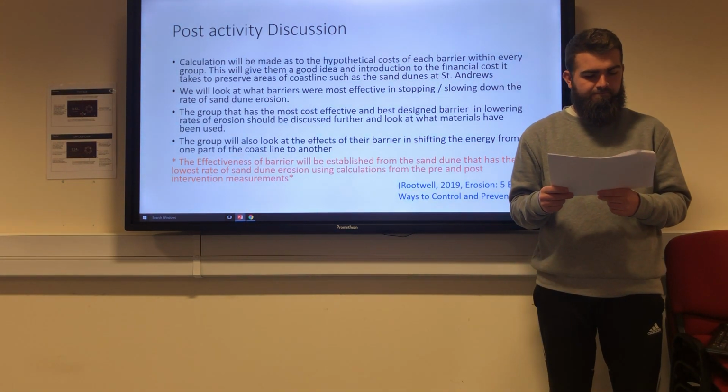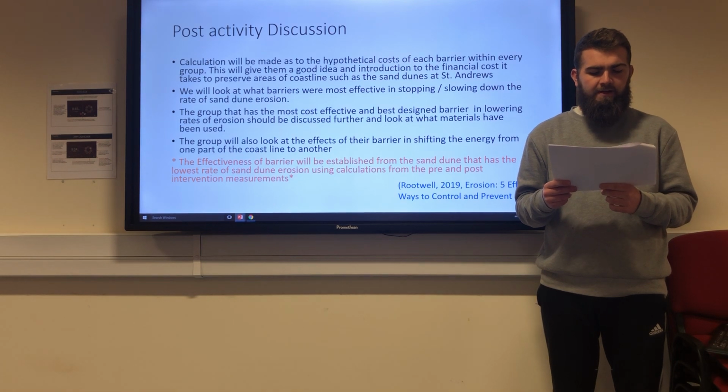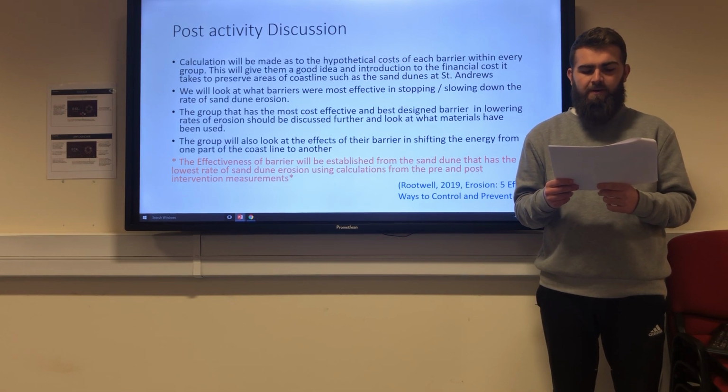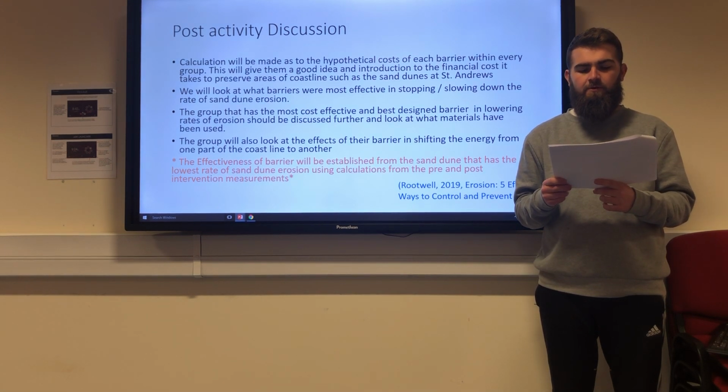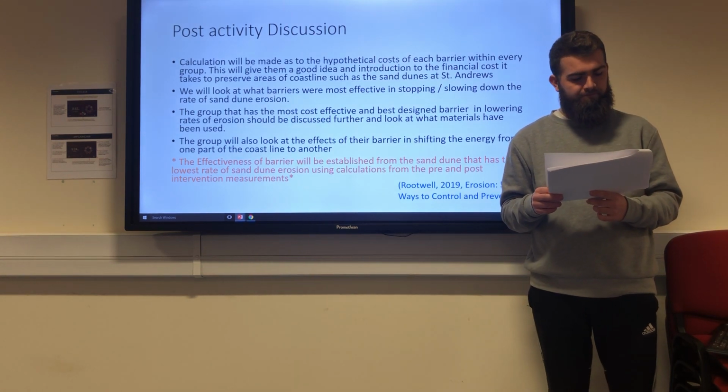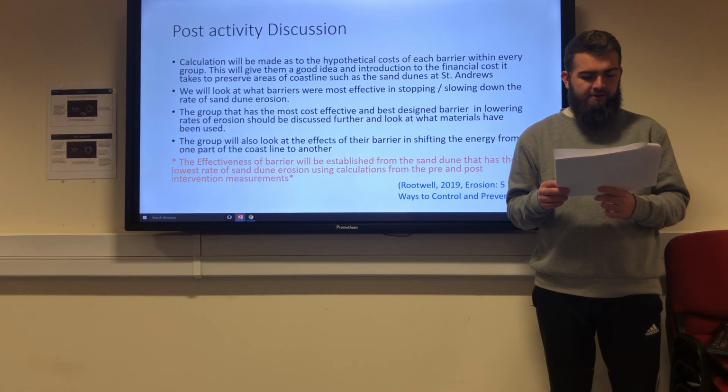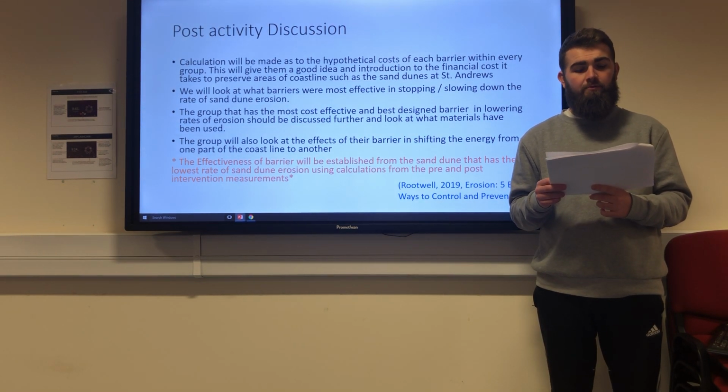Post-activity discussion. Calculations will be made as to the hypothetical cost of each barrier within every group. This will give them a good idea and introduction to the financial cost it takes to preserve areas of the coastline such as the sand dunes at St Andrews. We will look at what barriers are most effective in stopping or slowing down the rates of sand dune erosion.